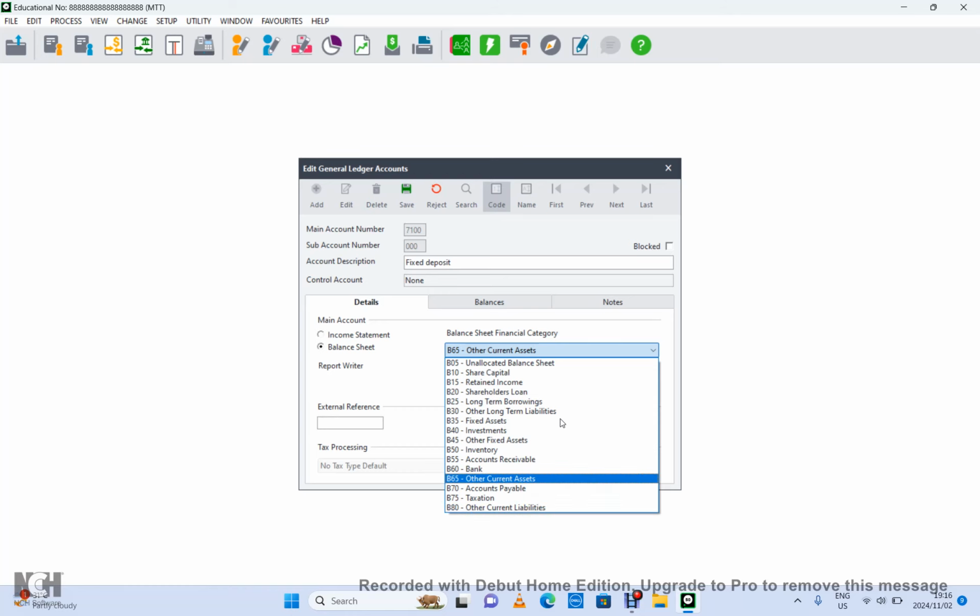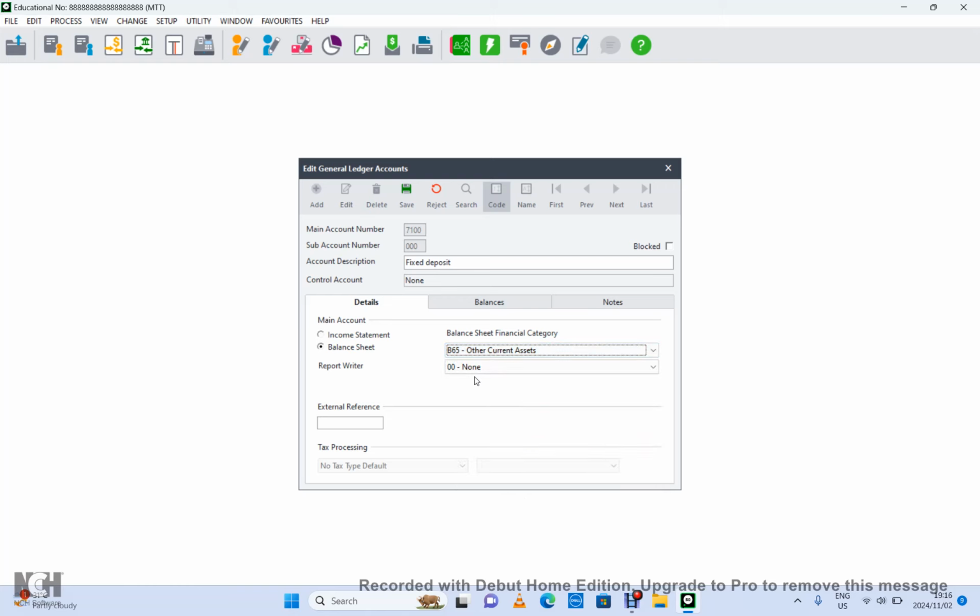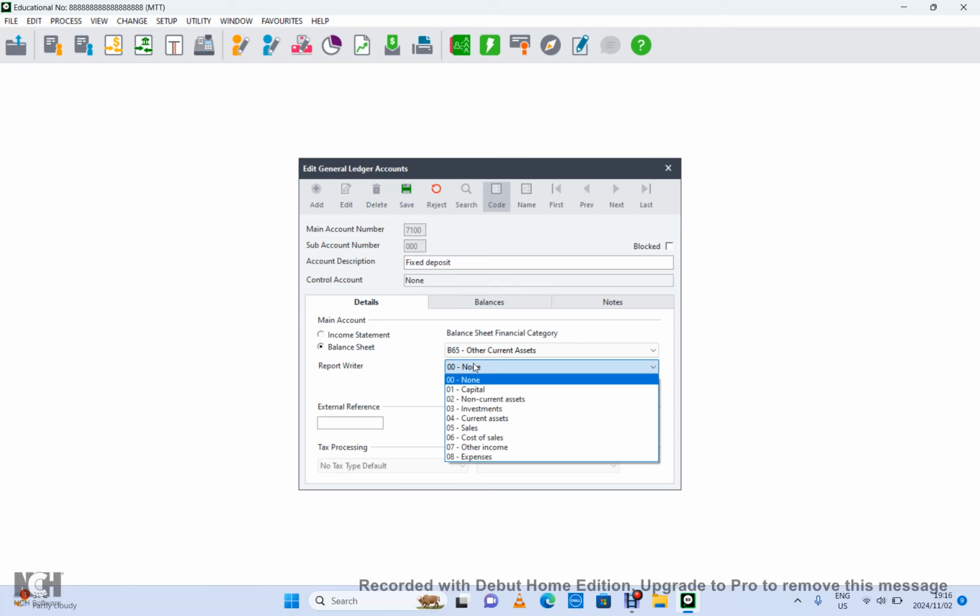Okay, let's leave it as other assets. So here it's non-current. Non-current. Then save.